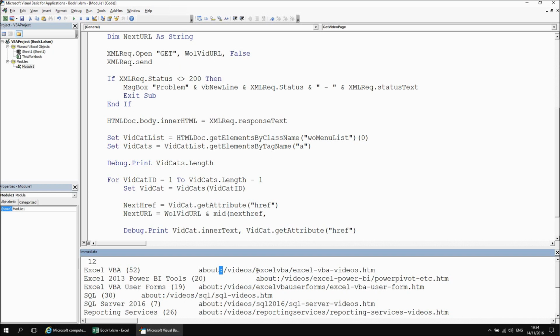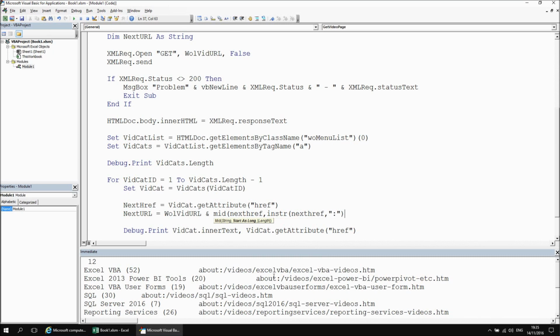So if I wanted to do it that way, what I'd need to do is establish how I could find the colon character inside the string. To do that I'm going to use the inString function, or InStr as it's actually spelt. Then I can open up some round brackets. Now I've got an optional parameter to start with, the start position. That's just going to begin at position number 1 if I don't specify otherwise. So in fact I can just jump straight to next href followed by a comma, and I'm looking for a colon character inside there, and then I can close the parentheses for that.